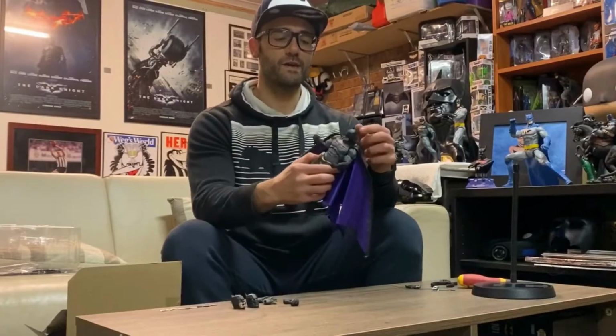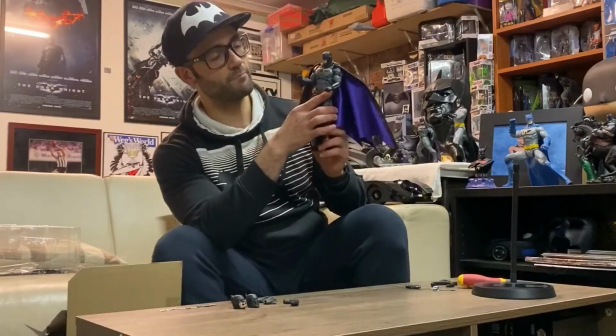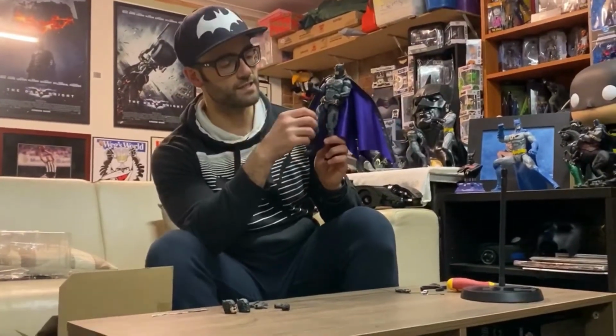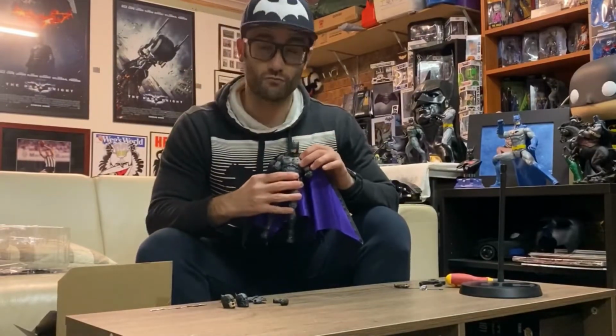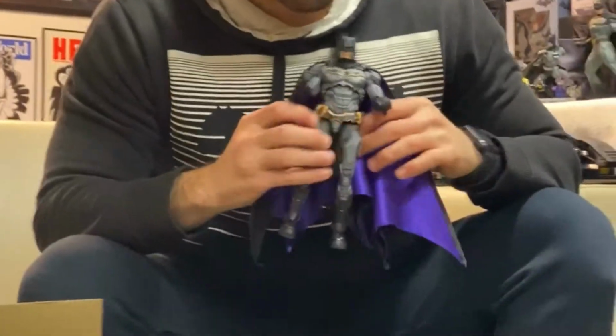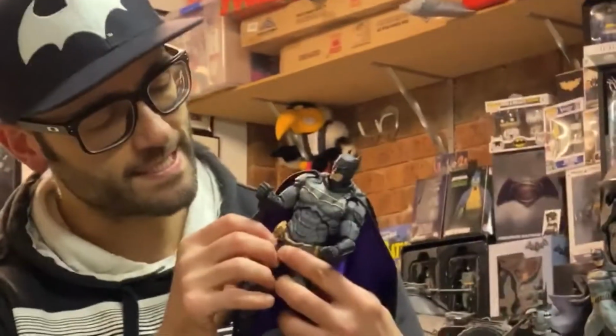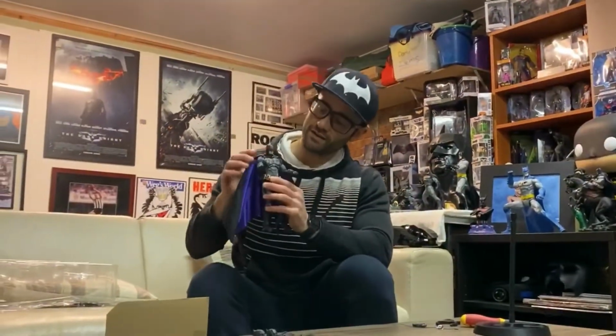So out of the box we have our iconic Dark Knight in his grey suit, black boots, black forearm protectors and gloves. You've also got his chest plate, which I really love. So you've got a gold background with a black bat symbol, and the same goes for his utility belt as well. I love how his utility belt stands out with all the various patches on the back. The detail on this particular action figure is remarkable.